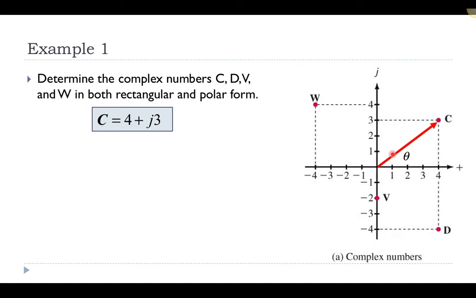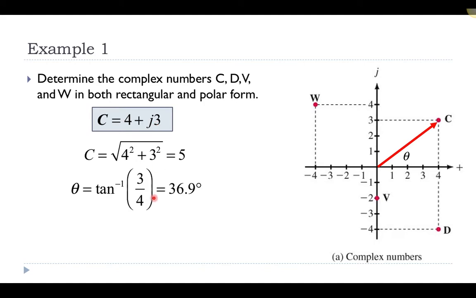I can then calculate what that complex number is in polar form by figuring out what the hypotenuse is. It's the square root of the components squared. And I can determine the angle. The opposite side is 3, the adjacent side is 4. I take the tangent inverse and I get 36.9. And so I can write that complex number in rectangular form and then also in polar form. You should notice that in polar form it looks very much like our phasor notation, and that's what we're going to use a little bit later.